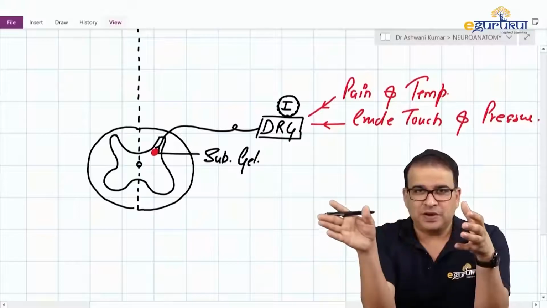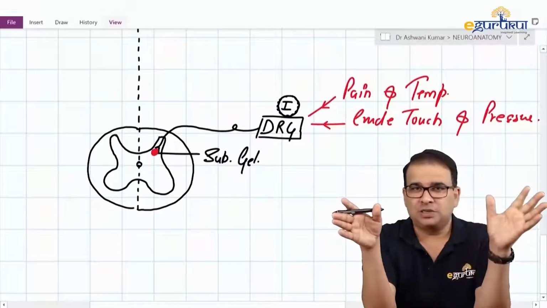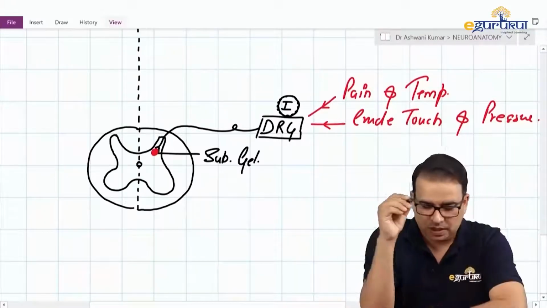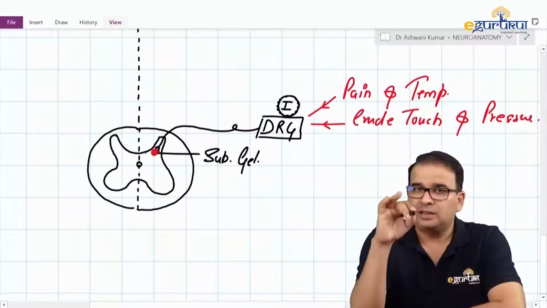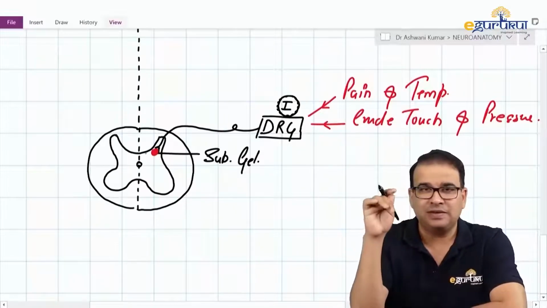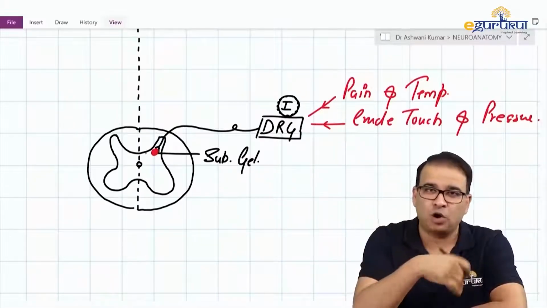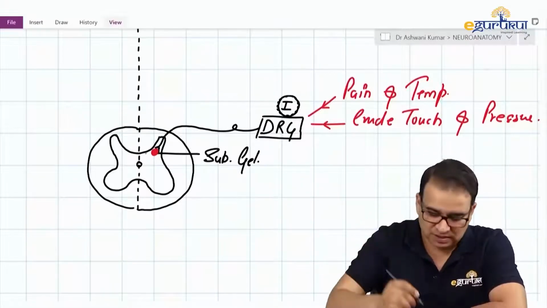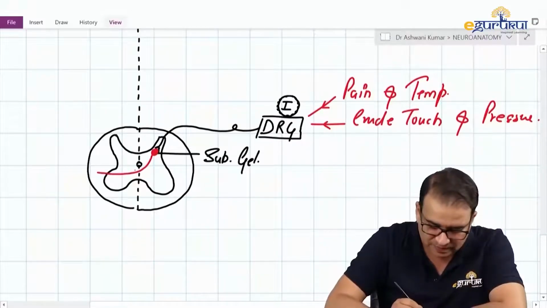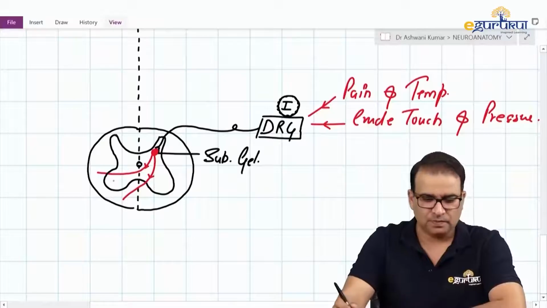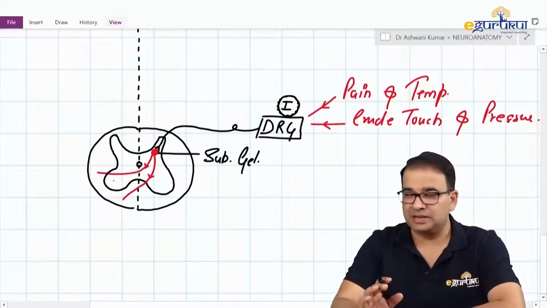That means pain and temperature fibers will go separately and crude touch and pressure fibers will go separately here. So from the gelatinosa part here, the second order neuron will start, and the property of second order neuron here is that they will decussate at the level of spinal cord itself. They will not wait any further. So we have a second order neuron starting from here, which will decussate at the level of spinal cord, will go to the lateral side, and some fibers will decussate and will go toward the anterior side of the spinal cord. Some to the lateral side, some to the anterior side.